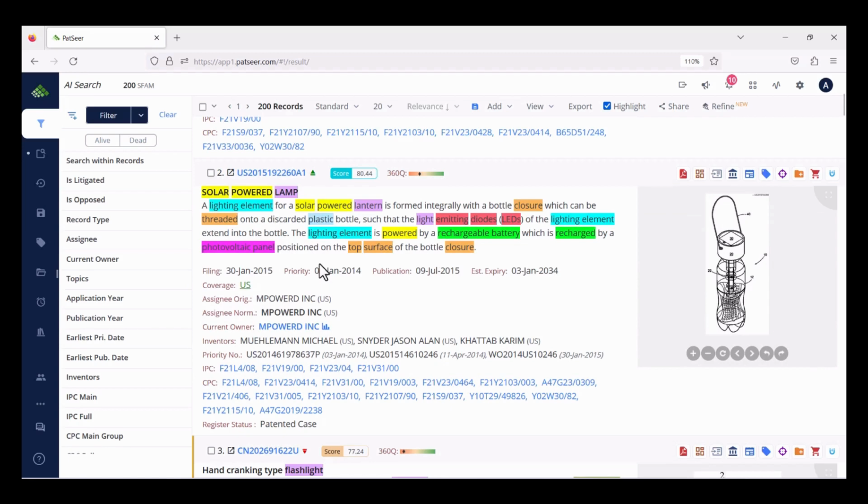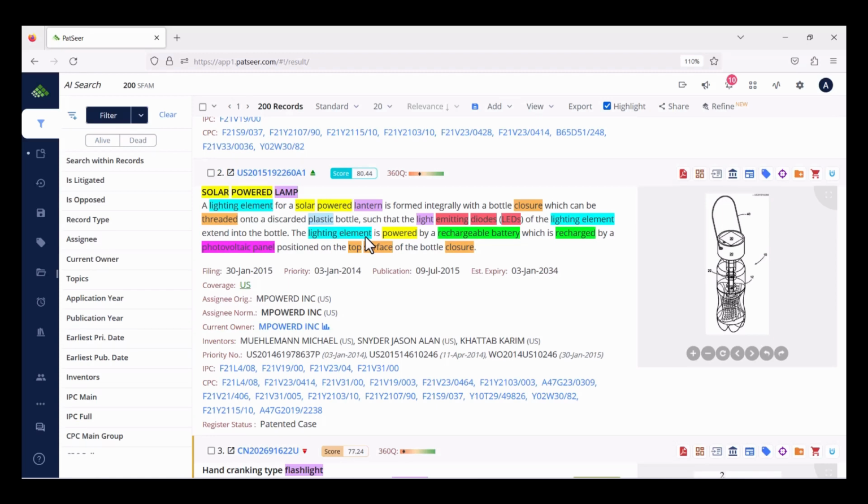Now the benefit of using the AI search to get relevant results is, firstly, it saves users time by providing more accurate results upfront. This reduces the need to create iterative searches or even manual filtering. Then, as you will be getting highly relevant top 200 patent families, there is a reduced risk of you missing out on any patent document that you may have missed while searching using Boolean queries.